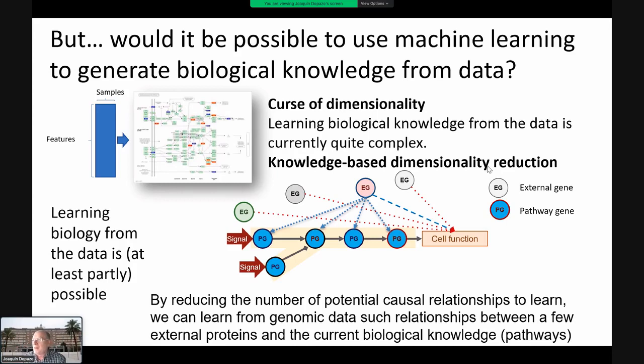Obviously, in this example, if this external gene, I don't know if you can see the mouse, the gene who has a blue arrow, if we manage to say, okay, this gene is actually affecting this cell function, probably we cannot go to the detail of what gene through what gene is doing this action. But to me, if we can manage to put the big arrow that from this external gene you know that is affecting the function, to me it would be great.